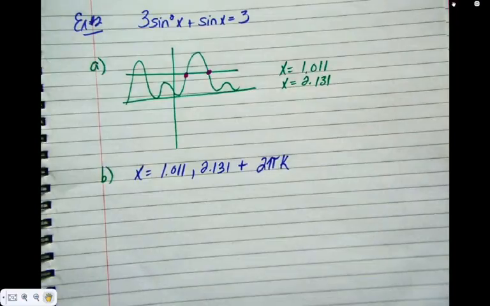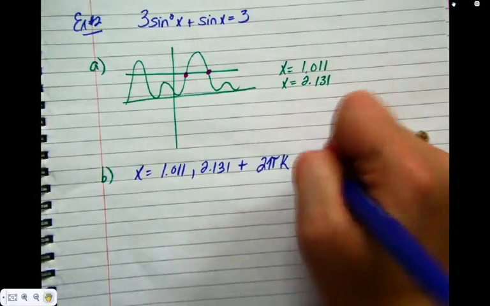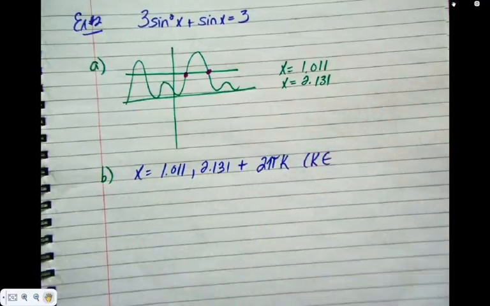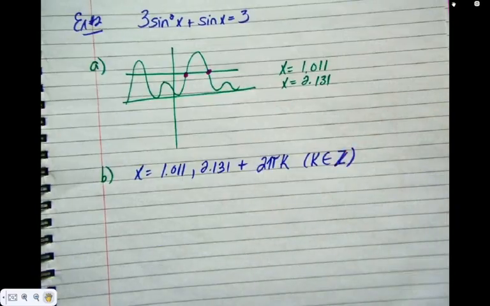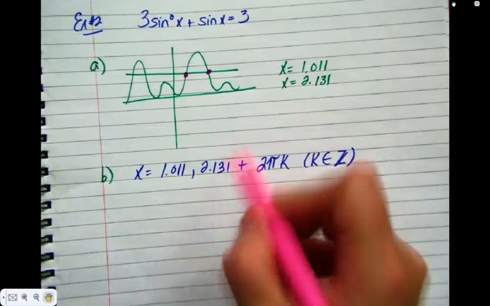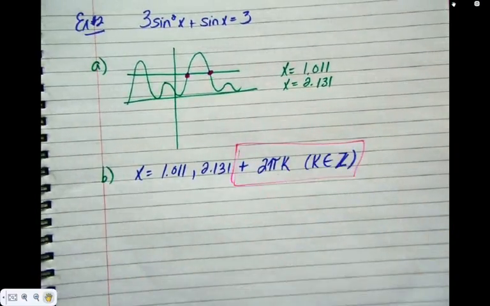And then anytime you put a variable in, we have to define it. So this is where we talked about the number families, and we want k to be 1, 2, 3, 4, and -1, -2, -3, -4, all the way up to positive infinity and negative infinity. And what kind of number families are all the numbers with positives and negatives? k is an element of Z, which stands for integers. If you didn't get anything I just said, just know this is what you add on for the general solution. Just memorize it if it doesn't make sense to you.